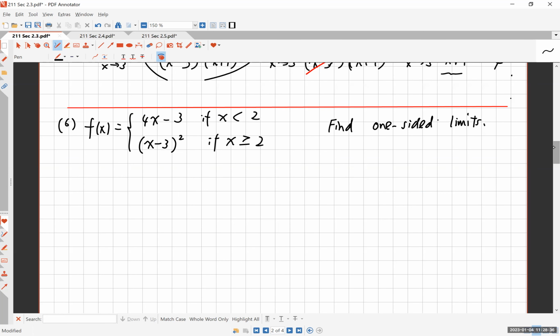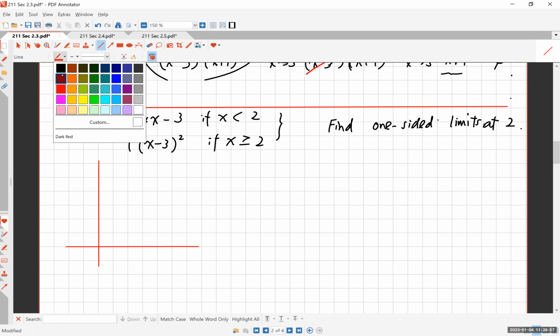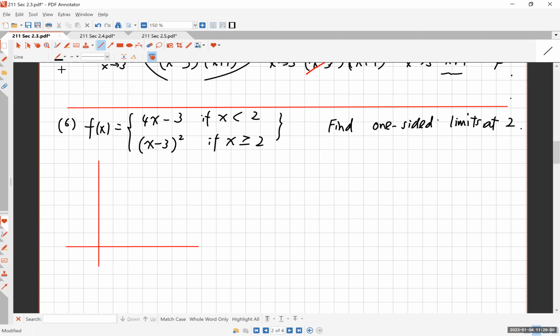Okay, so how do you do this? I can't just plug in at x equal to 2, right? So 2 is the point where a gap may happen here, right? So for a problem like this, it may be really helpful if you graph these at the beginning, okay? Because being able to visualize this certainly helps.